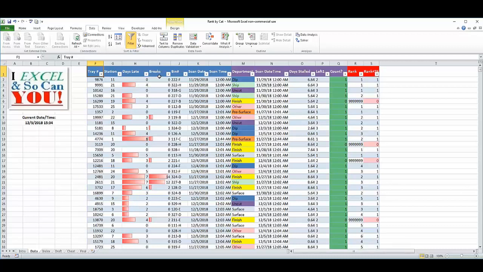Breaks, basically translated to how many times has a particular tray needed to be restarted due to quality issues. The bin number was an interesting piece of data, which I won't go into too much information, except it did present an interesting challenge for one of the departments where I was specifically instructed that for the finish department, we do not want to worry about, say, the 200 bin trays for finish.